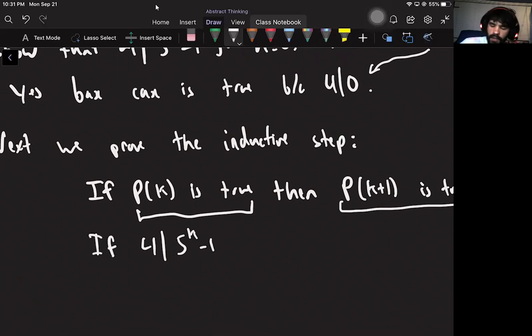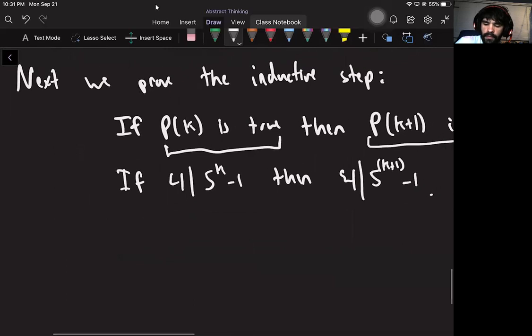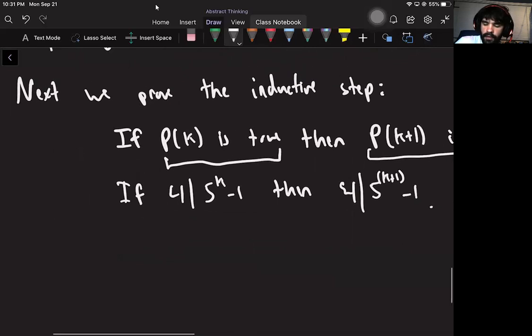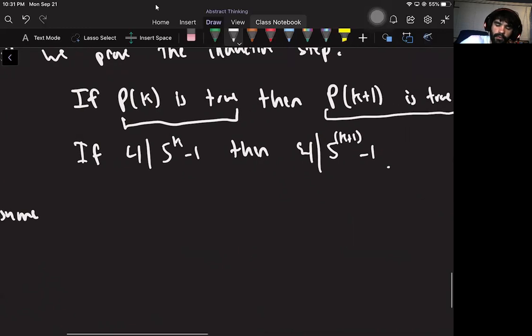So I'm just trying to show that if this happens, then if I plug in the next number, which is k+1, the statement will still be true. This is the most important part of the inductive step: to assume the if part. People sort of get mixed up, but it's an if-then inside of another proof. So I do have to assume the if part. And what I'm really doing right now is proving this.